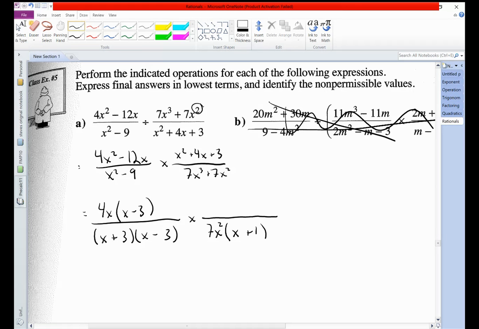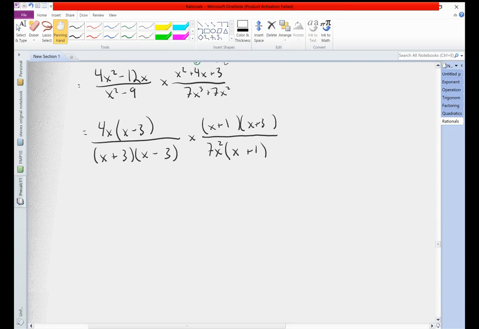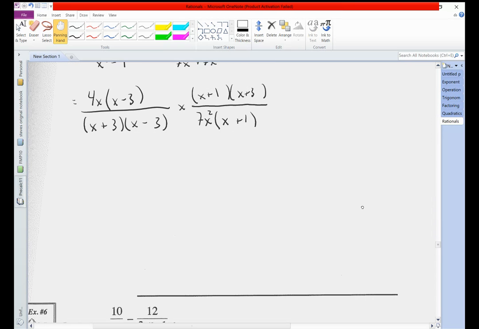So it's actually important as you're writing all these steps down to make sure you write all of the terms properly, because as you can see, it would have totally messed my answer up had I not noticed. The top right is a trinomial with no constant out front, the x squared term, so we can factor that by inspection. So 2 numbers that multiply to positive 3 and add to positive 4 is going to be x plus 1, x plus 3. Before we simplify, we need to state our non-permissible values.